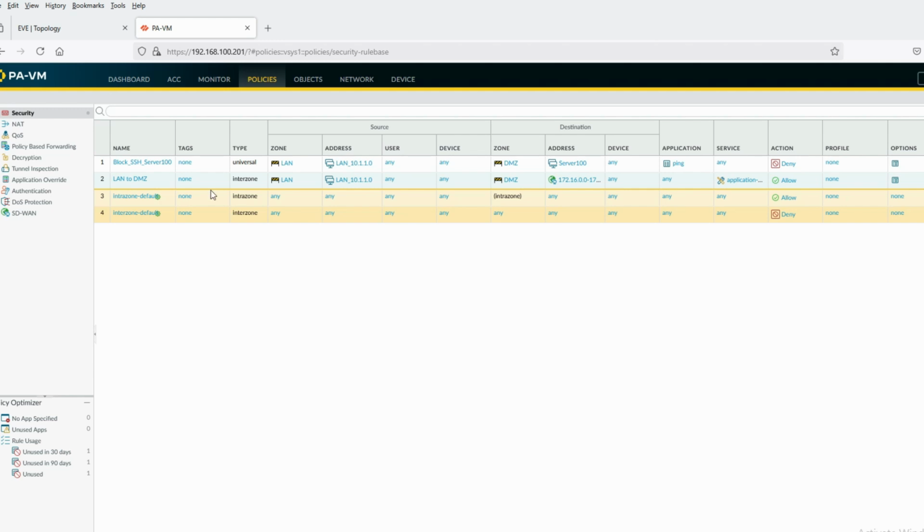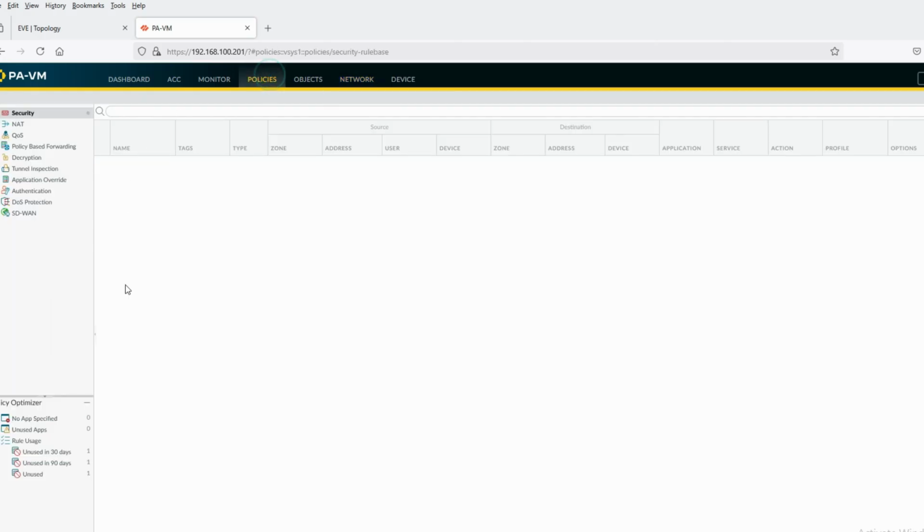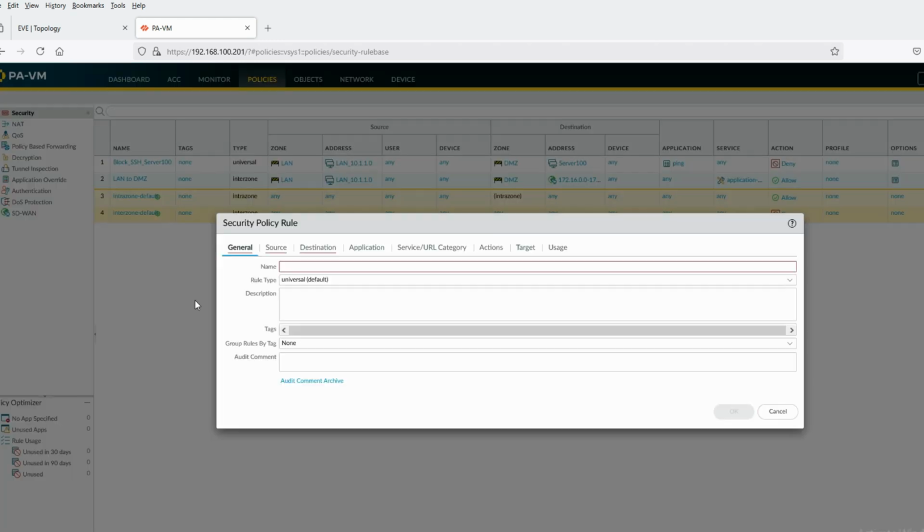Now friends, what we'll do now is configure a policy for LAN to outside. We also want to access the internet on this PC, so LAN to outside, because it's my outside interface. Source NAT will be required here. So let's add policy, LAN to outside.